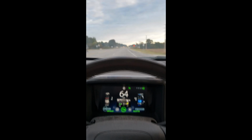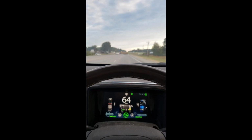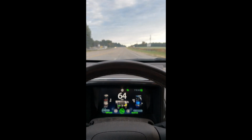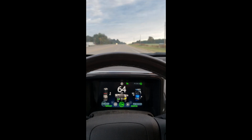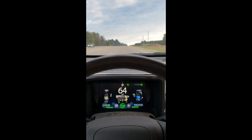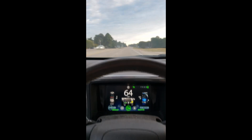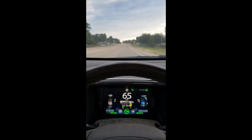I should have looked at how many miles I've driven when I put it in mountain mode. I could go back and look and compare the two odometers, but oh well. Anyway, I wanted to say that I'm not going to gain as much battery driving 64 miles an hour as I would if I was driving in town, because of course it's taking more energy to push the car than if I was driving 30. So, the more energy it takes to push the car, the less the mountain mode's going to build up the battery. Or at least that seems like common sense to me.